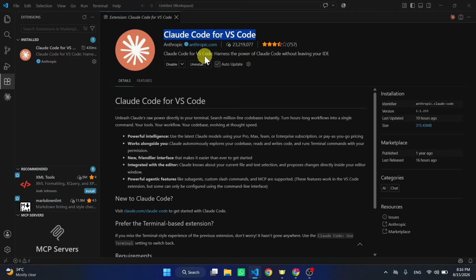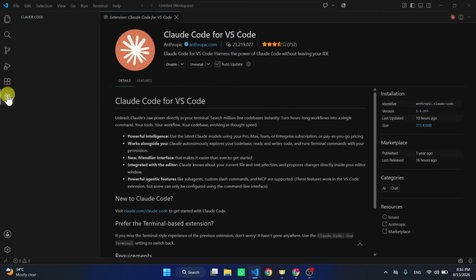Now when you install this, you will find an icon for the chat, and also here on the left side under the extensions you can find it. If you want to continue with this project, you have to buy the Pro version at minimum. After that you have to log in through your account. I created my account through Gmail, and then I logged in here.